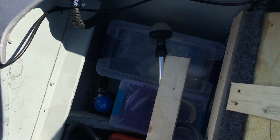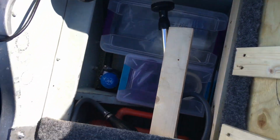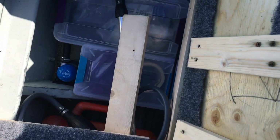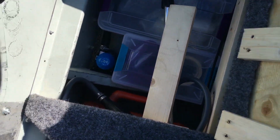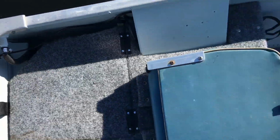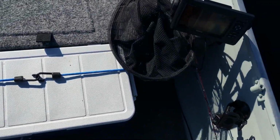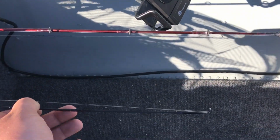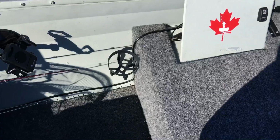And more storage. Here's my bilge pump. I have all my Buff rags or buffs or whatever you want to call them in that smaller tote, and the larger one is tools and extra screws and whatnot. Got a phone holder there, which I used before I had the Garmin for my speed, and I also have my GPS up on it.